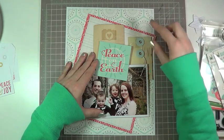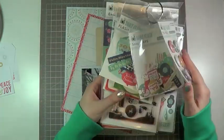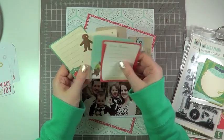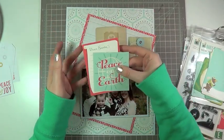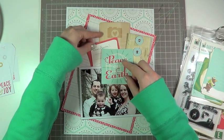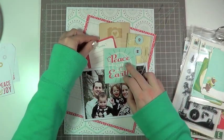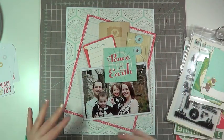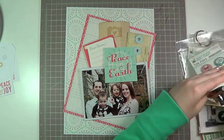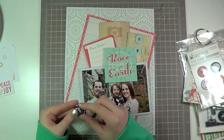It's a wood veneer card from 2P's and I ended up pulling it from the page — I just couldn't make it work. At this point I was still trying to get it to fit, wanting the photo at the bottom with embellishments kind of spilling forth and filling up the space. That's a card from the eggnog line that says 'Dear Santa' and I thought it matched the color palette and was great for layering underneath 'piece on earth' because it was feeling a little lost before. I want that one big red matted piece on an angle, and then the photograph straight — if I have something on an angle I feel like I need something straight to even it out.